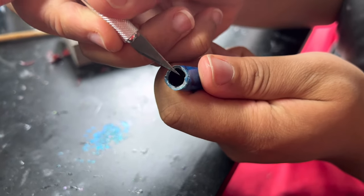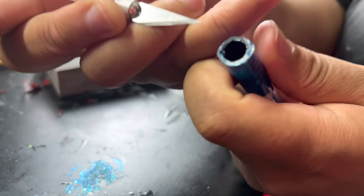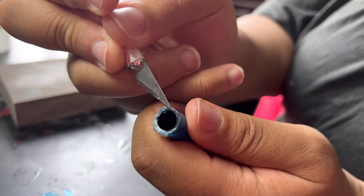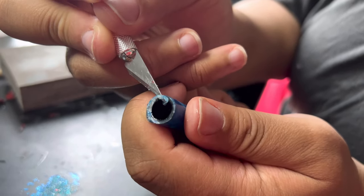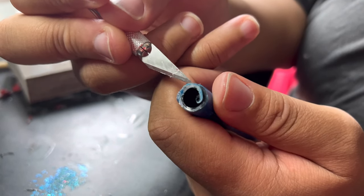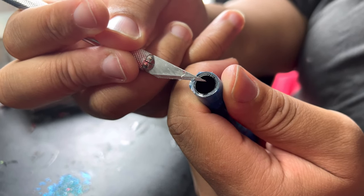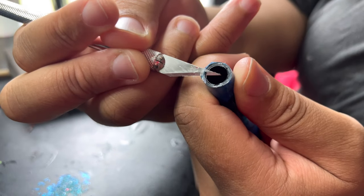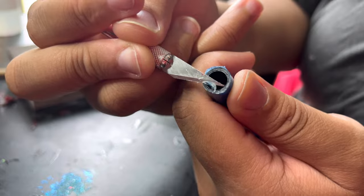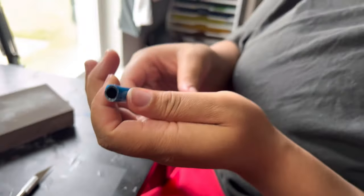And then you just want to do exactly what you did before. Yeah, just with the slice less. And see how that's coming up real nicely. I don't trust it though. You still go up under there. Really nice and slow. Take your time. No need in rushing.